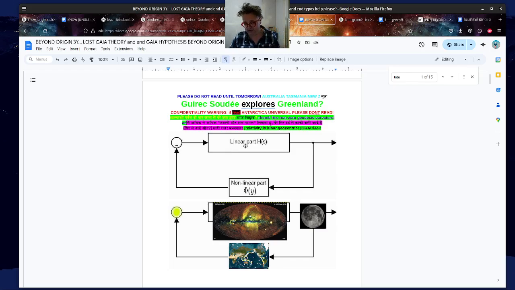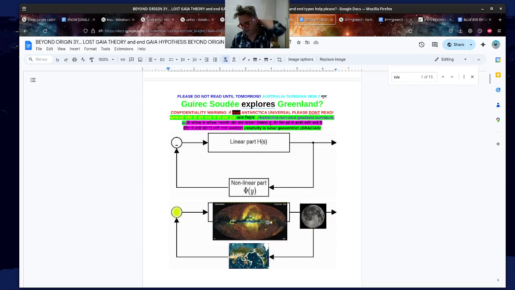So if you really think about the universe, we have a linear part, which is primarily the parts of the universe that we understand, and a nonlinear part. And we basically go in a circle where we understand parts of that universe, and as we think we understand more and more, and we can kind of diagram it into this linear world of understanding, it kind of goes in a loop like this. So in a similar way, we have the Milky Way galaxy here, and we actually go through this loop, right? We have our Earth, and then we go through the sun, and then we go back to the Milky Way, and then we come back from the moon, because the moon is actually further out from the Earth, typically, and then we go in a circle like this.